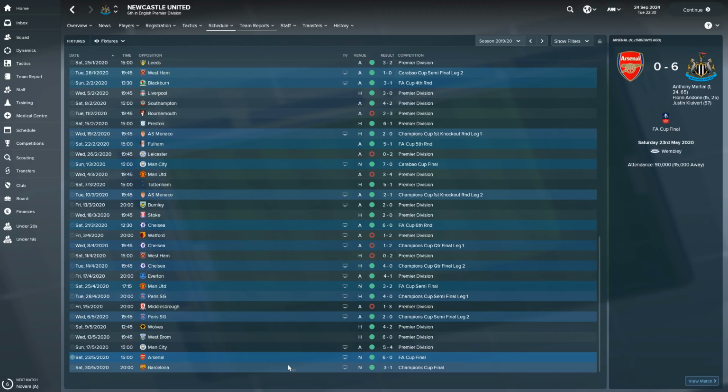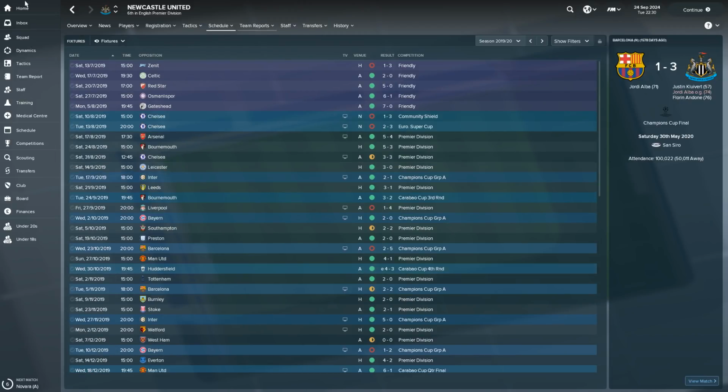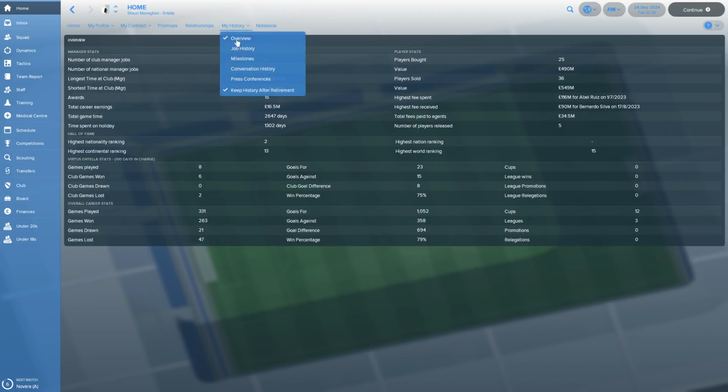Barcelona, who beat us in Spain and got a draw against us in Newcastle in the group stage. We play them in the final. Jordi Alba puts them ahead. Sorry, no he doesn't. Justin Kluivert puts us ahead, Jordi Alba gets a quick equaliser, and then Jordi Alba scores an own goal quickly, and Florin Andoni puts the seal on the victory 3-1, and we actually win everything. I'm not going to run through all of my seasons like that, but that's how the Newcastle tenure went. I then resigned because how the hell am I going to better that?